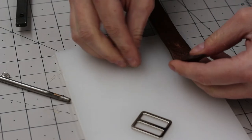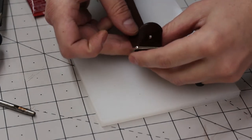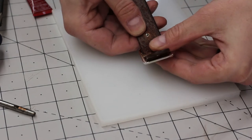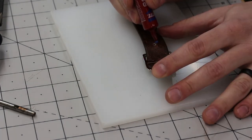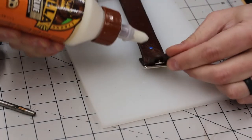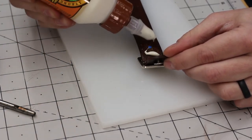I decided to use Chicago screws instead of rivets because I might want to take this apart later, and the screws will make that a little easier. I've heard that these screws like to unscrew themselves, so I'm using thread locker to keep them in place. Contact cement would be a better option here, but I don't have any, so I'm going with wood glue.